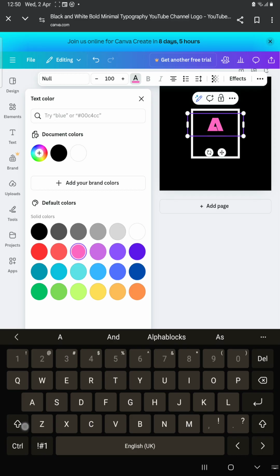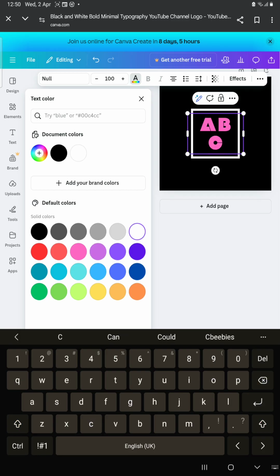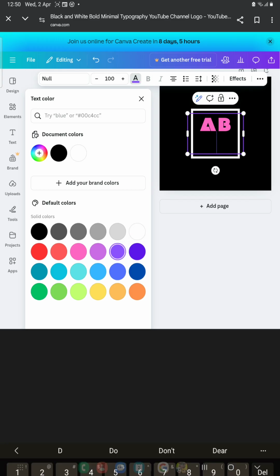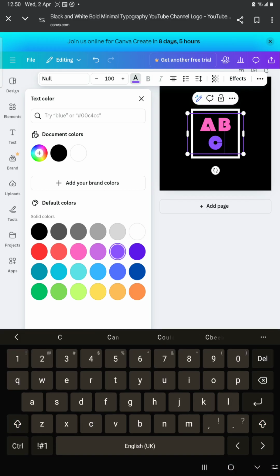So that's A, B, and then I'll be using a purple for C and a D. That's another way to change the colors. Use a dark purple.